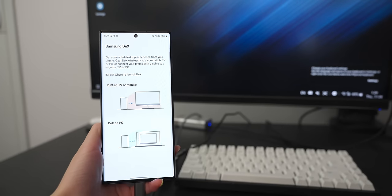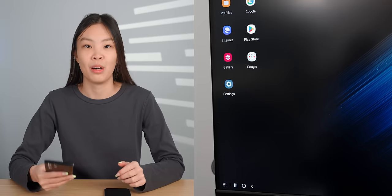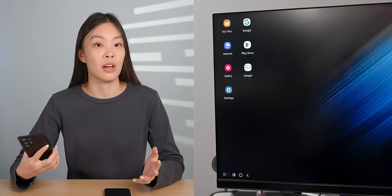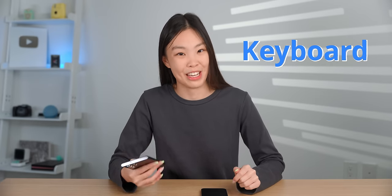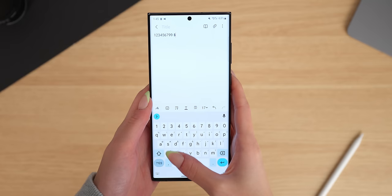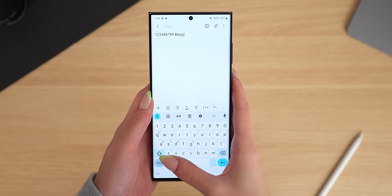Something unique to the Samsung software experience is DeX. It's pretty cool that with just an additional monitor, you can use this phone like a full-on computer. But I would say it's only nice for some specialty tasks — it's still a bit too slow and lacks many features to actually be a competitive desktop experience. And on the more functional side, the Android keyboard is much better. On the S22 Ultra, in Gboard and the Samsung default keyboard, you can have a number row and also press and hold for punctuations. Both of those are super useful and definitely help speed up my phone typing. But neither of those features are available in iOS, even with third-party keyboards.